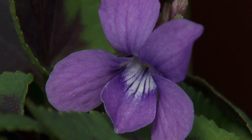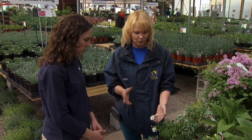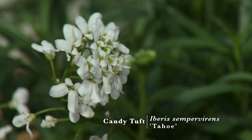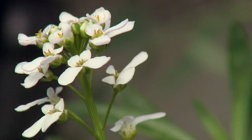And then Tahoe I was pretty struck with. This is an Iberis, and we're all familiar with the creeping phlox and the beauty that they add to the landscape. Not as many people are familiar with Iberis in general. So Tahoe blooms a little bit earlier, has a little bit more elongated bloom, but I just thought this was real pretty to have this kind of snow effect, and then it's evergreen. So it's great to add into the garden.